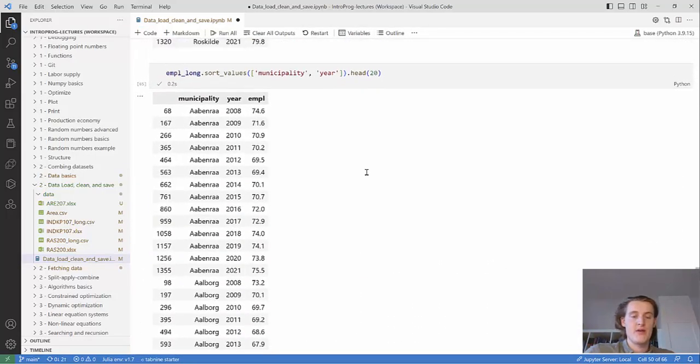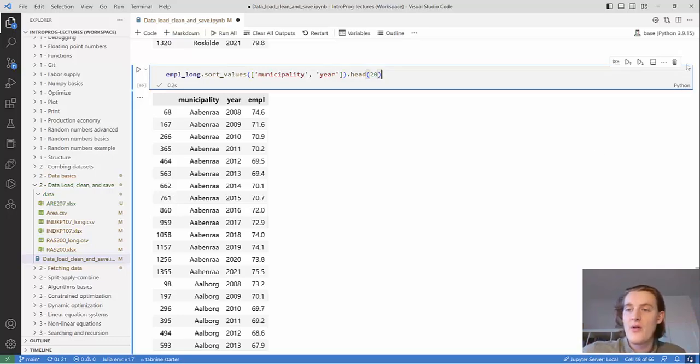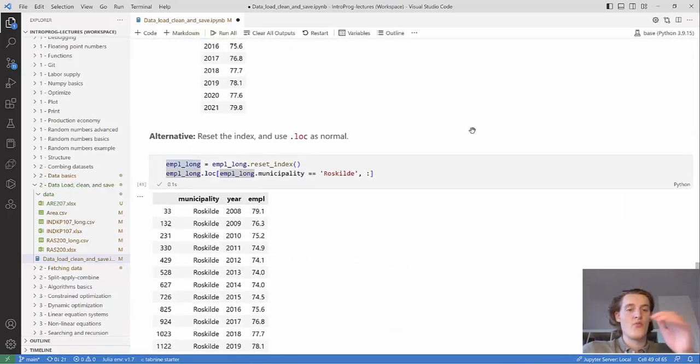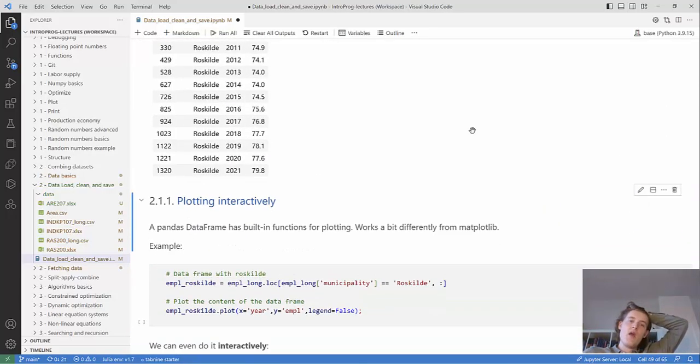For example, like this. As you can see, the index after we've sorted has also been completely muddled around. But we don't worry about that too much right now because we're not going to be using the index.